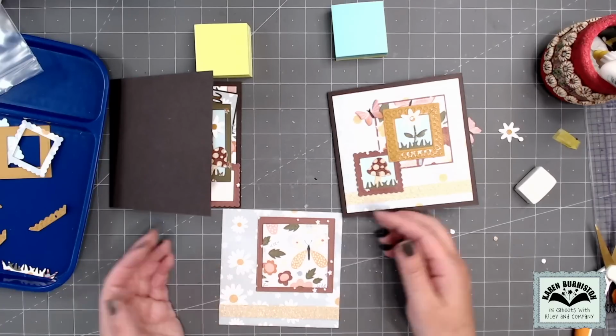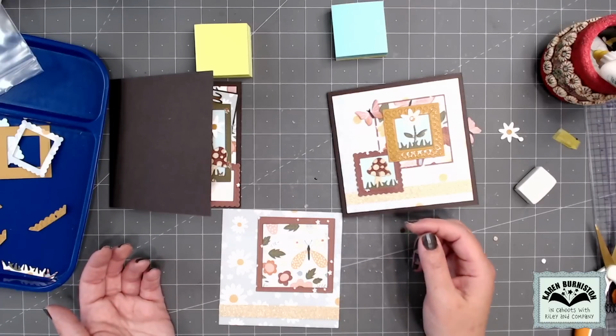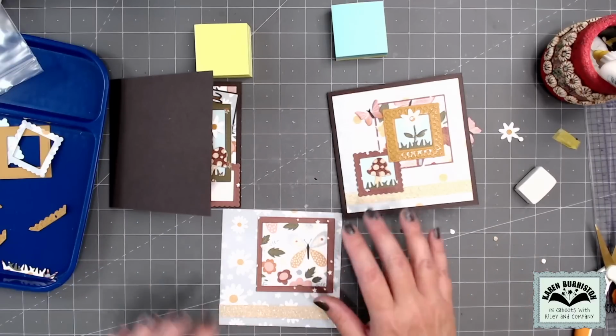But it really doesn't hurt my feelings as the wide one either, because then you get that cool score line around the outside and you don't have to sit there with either your trimmer or your scissors or your blade and make a thin one. So you know what? I'm going to make this one with the wide frame.